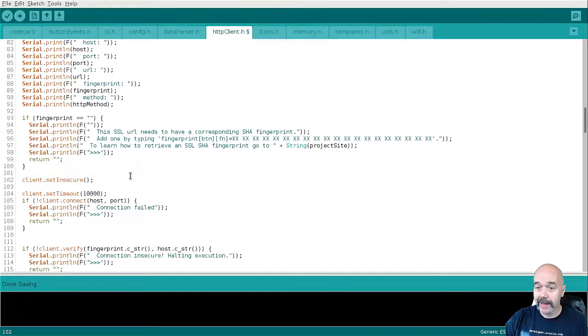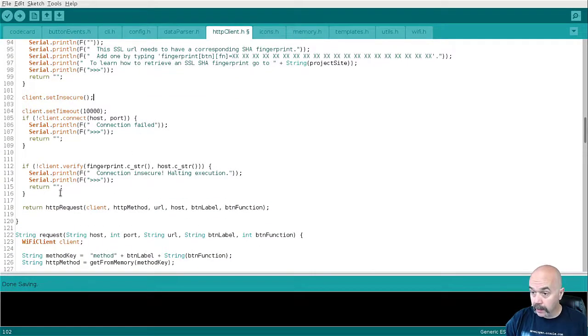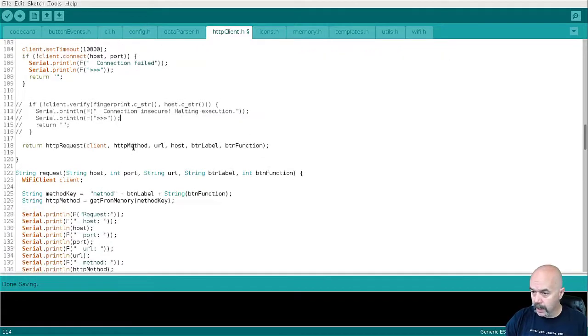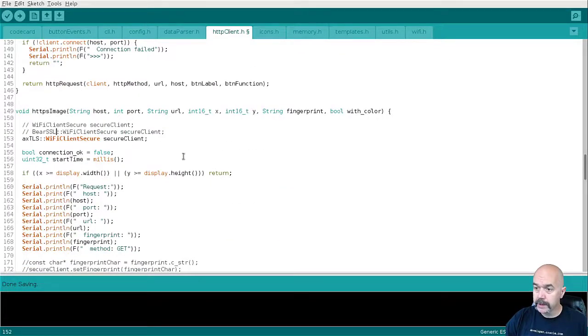All right, after that, we're going to go down to line 112 here, and we're going to comment out this check here. What this check's doing is comparing the fingerprint that we upload into the card to the fingerprint coming from the site to make sure they're the same. Since we're not doing that anymore, we'll take out that piece of code. Then we'll go down to line 152, and we're going to uncomment this piece here. Let's make that pretty. We're going to switch from AXTLS Wi-Fi secure client. We can comment that out, and we're going to use a bare SSL client like we did above to take care of that.